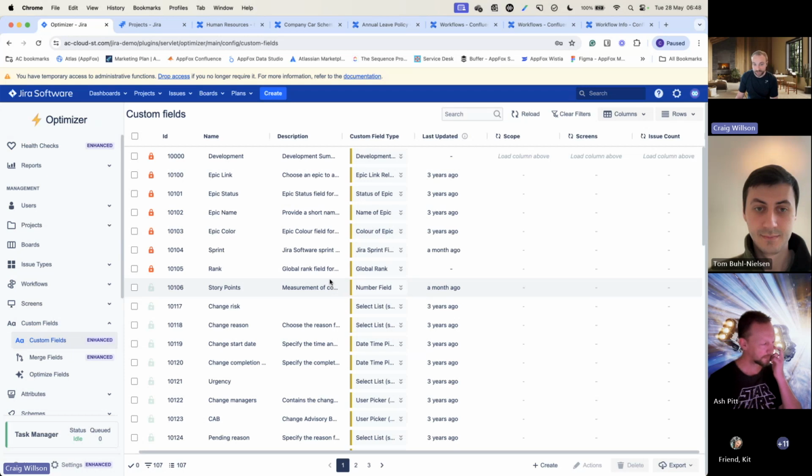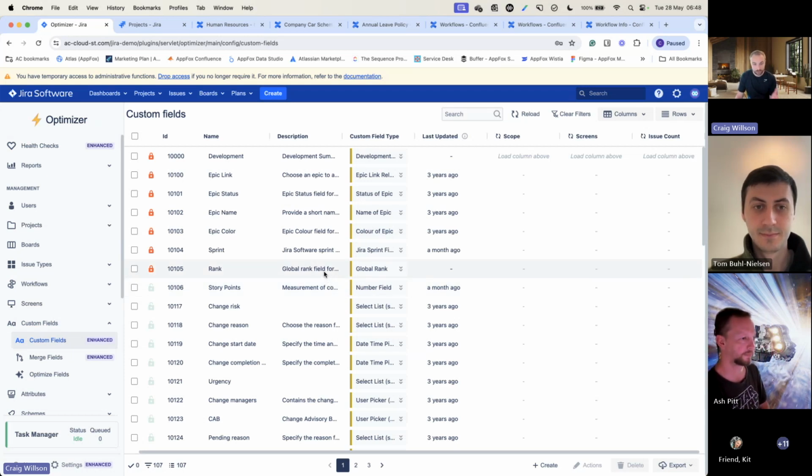In the data center version, we have some specific features for custom fields, which are not currently in cloud, but again, we're looking into this, which is optimization. So looking at the context of custom fields and identifying those that are maybe contexted globally that shouldn't be, and it will walk you through that process and do the recontexting for you. And then finally, as you can see on the left, we have the ability to merge custom fields as well, which is a really powerful feature. So at the moment, you can only merge fields of the same type. And again, we're working through some very exciting improvements in this space, so definitely watch that. But you can do all of this within the product as well. So it's very flexible.